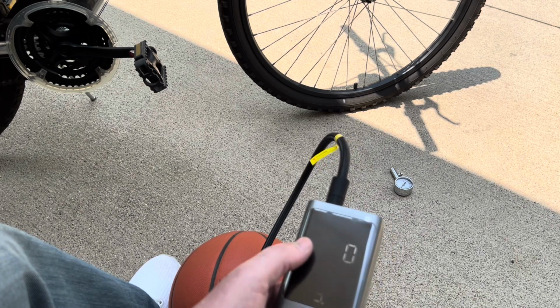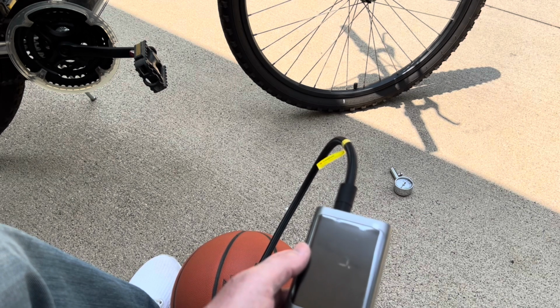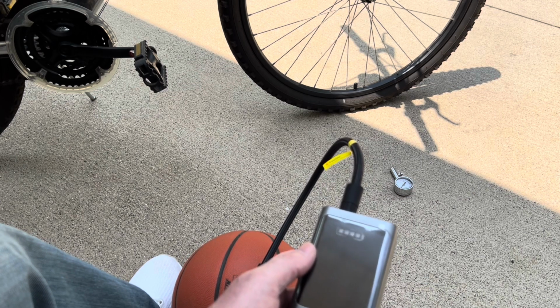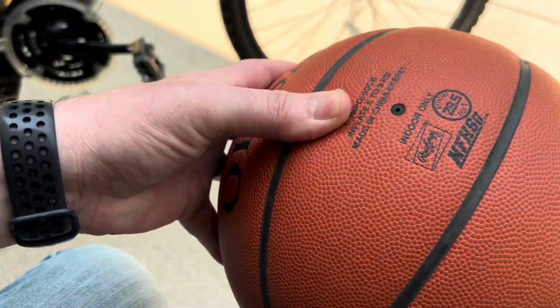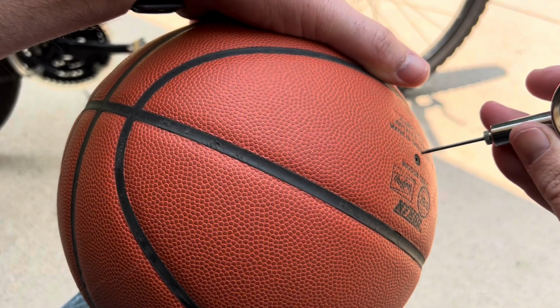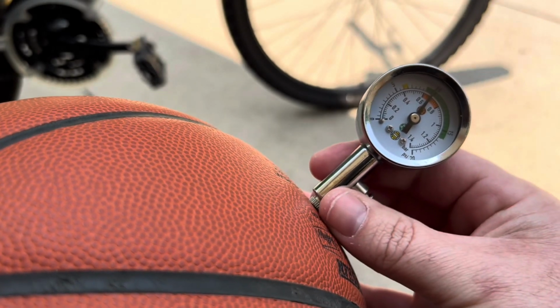So it's actually showing our poundage right now. We're at 4 PSI. 4.5, 5. We're at 8 now. We'll see if it stops at 9. And it stopped like it's supposed to. And it feels like it's completely firm now. Let's see what we get with this gauge here. And it looks like it is reading right around 9 PSI.